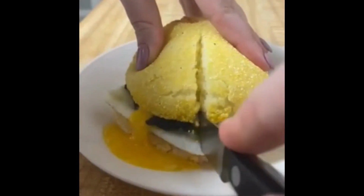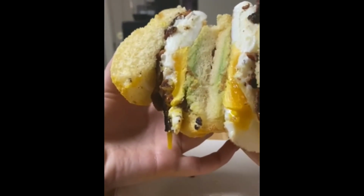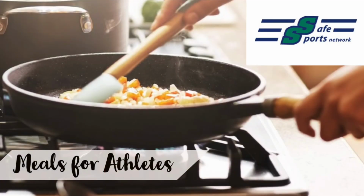Layer the egg and bacon onto the English muffin with the avocado mash and voila, a lovely breakfast sandwich. And this is a great breakfast option to get you started and fueled for the beginning of the day.